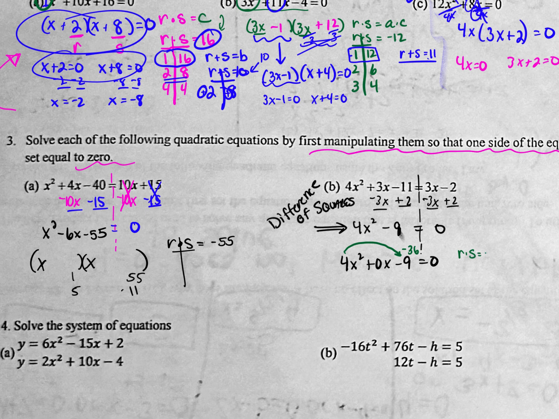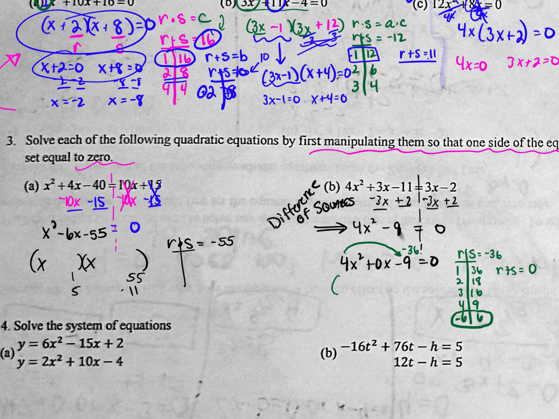So I'd run off to the side. I say, hey, R times S, you got to equal negative 36. And make a list. 1 times 36, 2 times 18, 3 and 12, 4 and 9, and 6 and 6. And then the R plus S has to equal a 0. So right away, I pinpoint this 6 and negative 6. I'd say, well, they'd equal 0 if one of them was negative. And now I check it and say, well, do they still multiply to this 36? Oh, yeah, now it multiplies to negative 36, which is exactly what I needed.